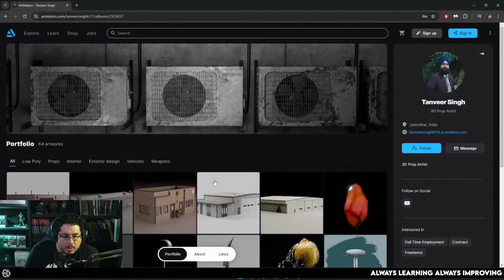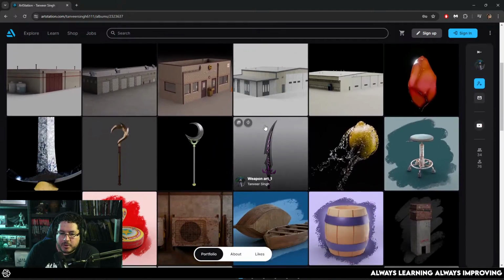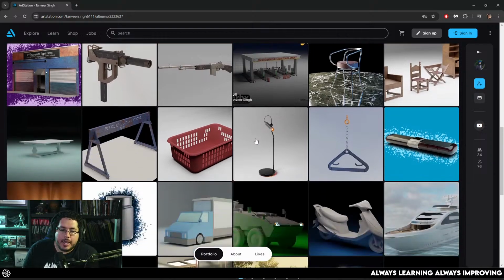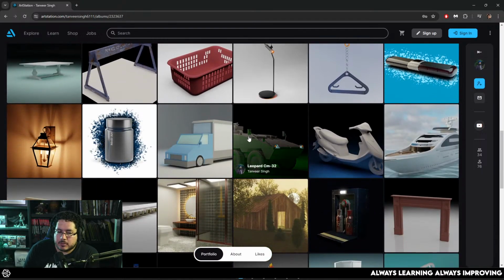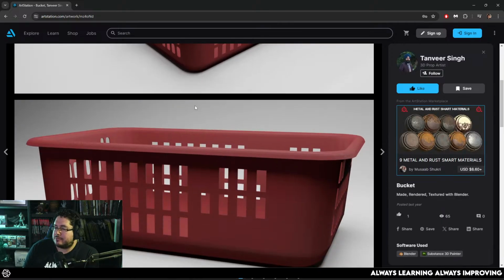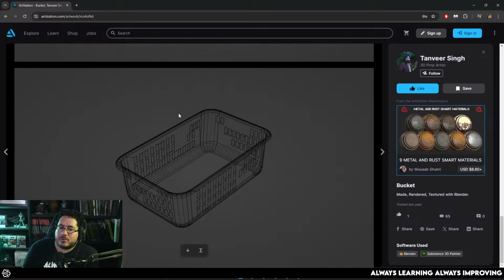Okay. Well, the first thing that I see is that we got a lot of stuff. And remember, having a lot of stuff is not bad. But having a lot of stuff that's not great can be bad. And I do see a lot of stuff here that's not great. For instance, this one right here. Do we really want this bucket on our portfolio, Tanvir? Ask yourself the question. Really, be honest with yourself. Do you think this is a portfolio worthy piece?